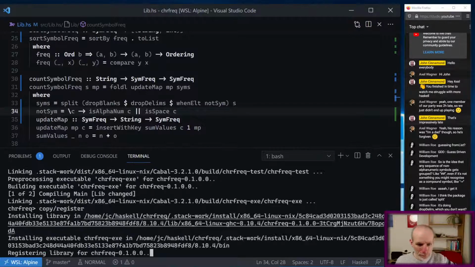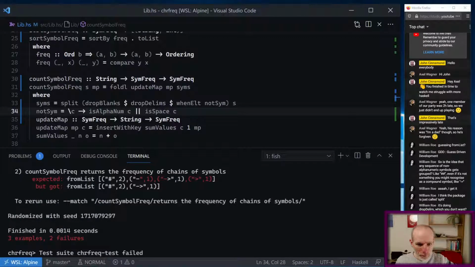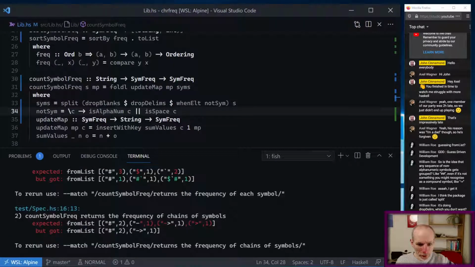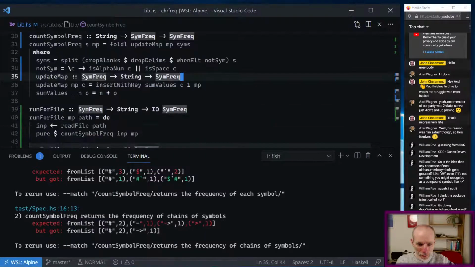How's this looking? Okay, we're almost there. So it correctly counted the number of times this hash symbol appeared. It correctly identified this sort of run of symbols, but I'm not yet putting out the individual symbols within that.